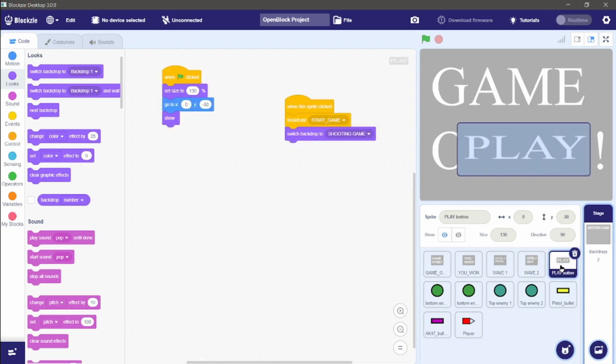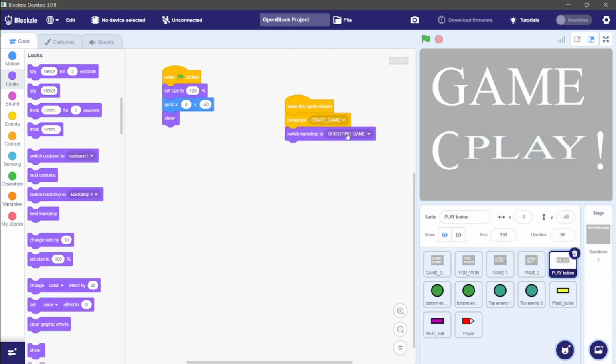So what it should do is switch the backdrop to this backdrop, and after that we want this particular sprite to be displayed. Hence, now we want some variables, right?